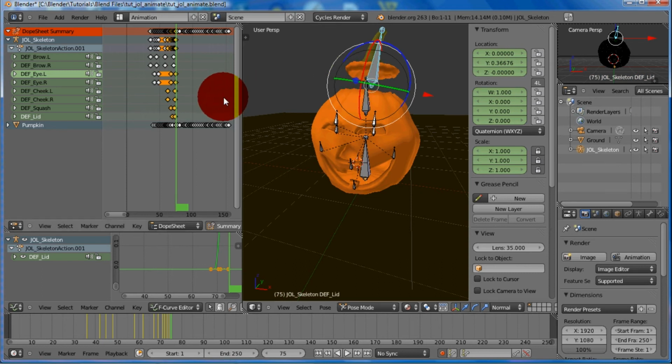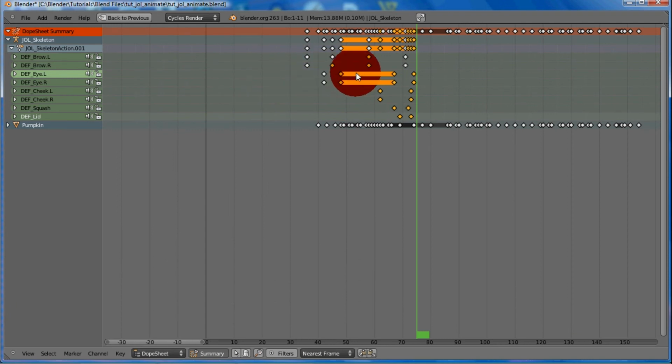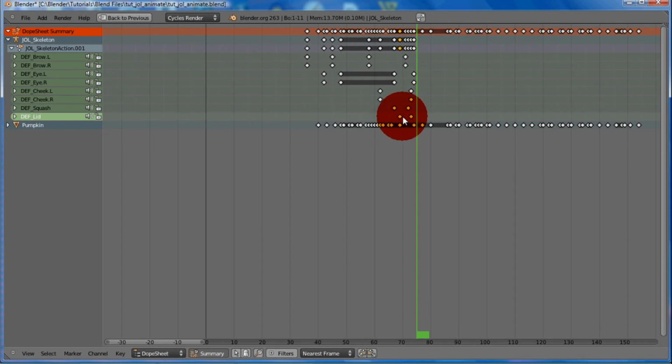And then same thing, we're going to duplicate the keyframe so it goes right back into its default position. So this one right here, that's where they're in the original position. Shift D, GX. Okay, there we go.